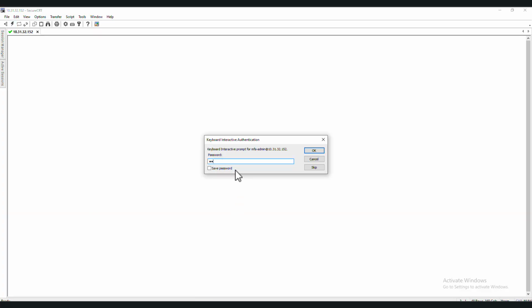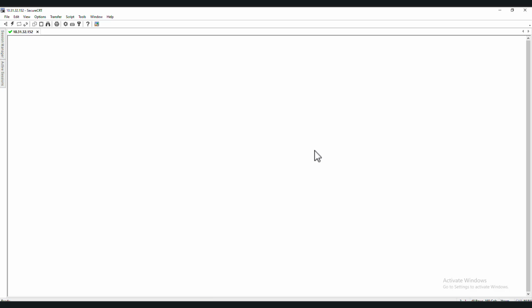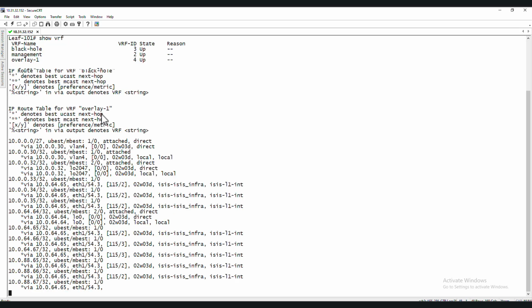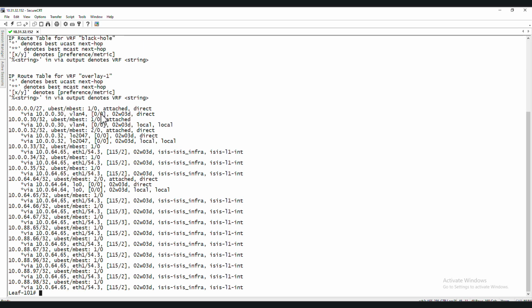So password, and now I'm receiving the MFA approve, and you should see the, yeah, okay, there we go. Show VRF, I can see all VRF here, and show IP route VRF all, I can see all the routes inside all VRFs.